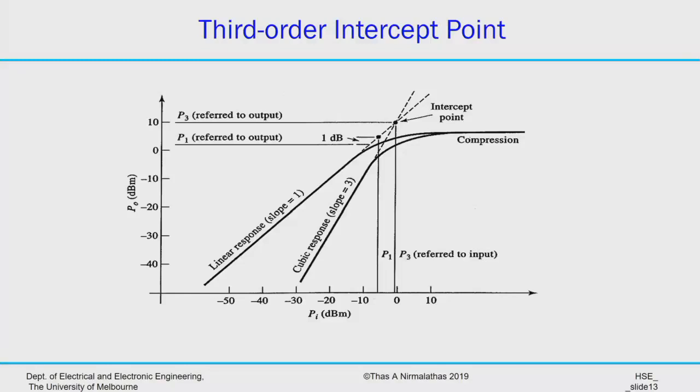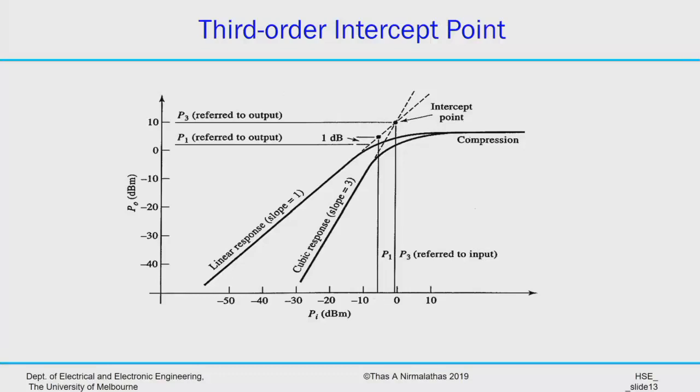But if I now go on to a 2 frequency excitation and plot the power of the third order product as the input increases, it doesn't start here, because the third order products don't appear until you increase your signal level. After some point, the third order products start to come, and you can monitor the power and plot it as a function of input value. It also goes up like that, and then starts to go into compression. Just coincidentally, these two curves meet at one point. That's not the case for any device. I think it's a very poor example. I'll show you one that doesn't do that.